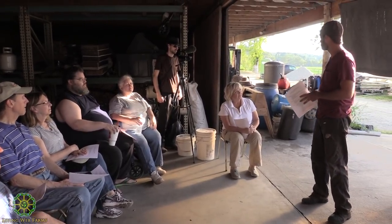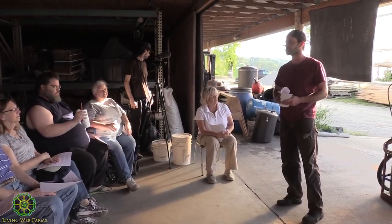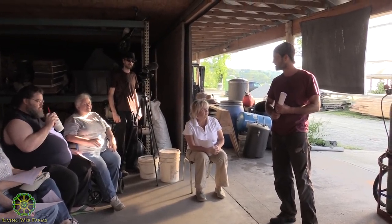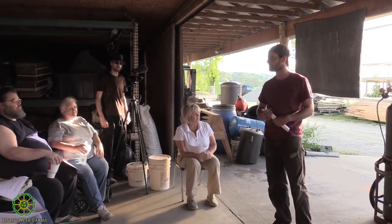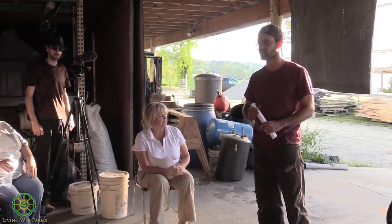which is usually a fundamental part of the biochar batch kiln machines. Same with these cook stoves. You can make them out of tin cans. You can cut them with tin snips and bend it around and do that. But it's going to be harder to get something that's durable, long-lasting. Welding is just going to be something that can take you to the next level when you're doing those kind of projects, or you want to get into something else at home.